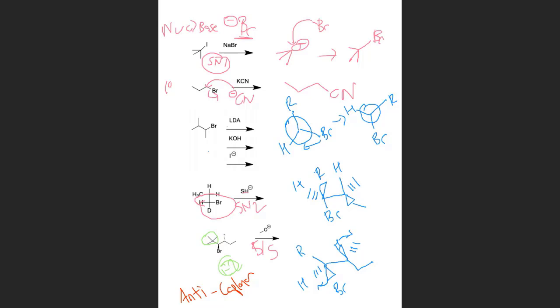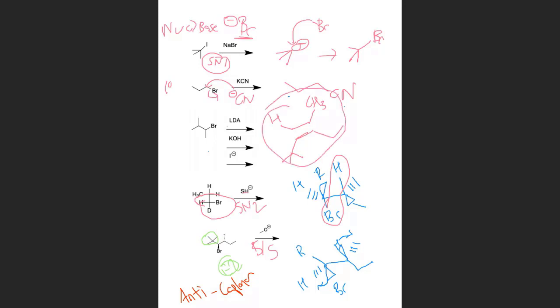Because bromine and hydrogen are now anti-coplanar, we're going to just draw out our double bond. What I do first is draw the double bond like this. On one side, I'm going to put everything that is a dash, so let's pick here a hydrogen and CH3. On the other side, I'm going to pick everything that's a wedge, so the R group and the ethyl group. So this is our final product.